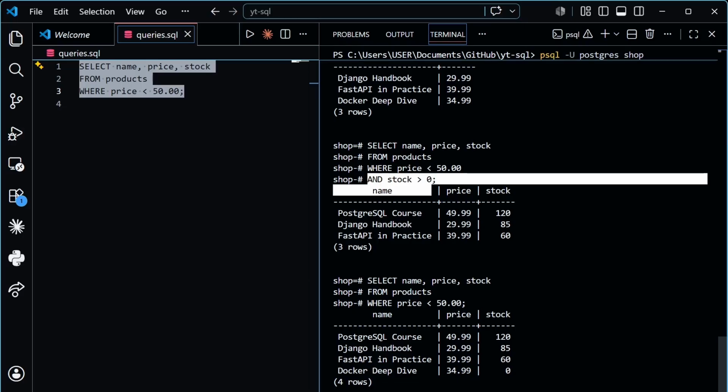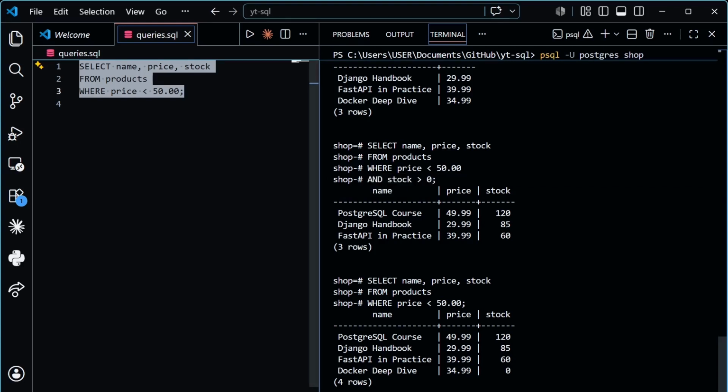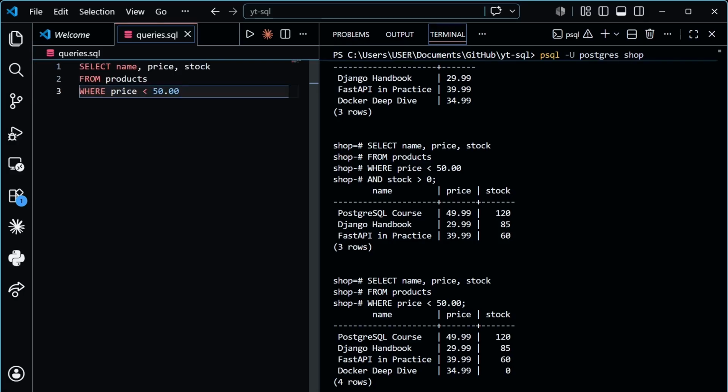So that means that both conditions must be true, and OR means either condition can be true, right? Notice that Docker deep dive here now, it has a price. It meets the range of the former clause here. It meets this range, right? But the stock is not greater than 0. So that's why it was not returned there.